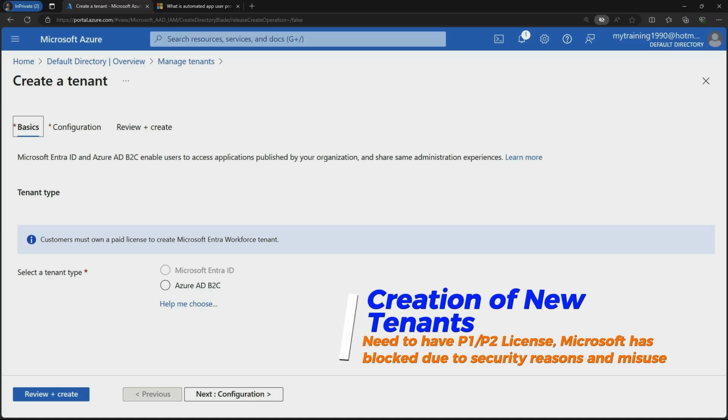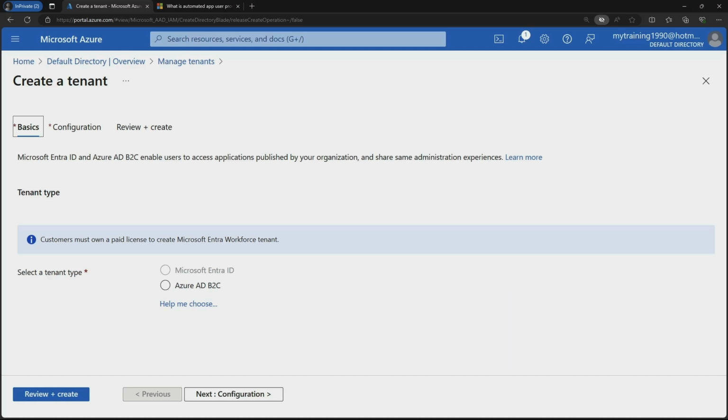Basically, why do you require multiple tenants? If you have multiple environments like production, test, and development, and you want the production environment users not to access the development or test environment, you are restricting them within their environment. By creating multiple tenants, you create one tenant for production, one for development, one for test.